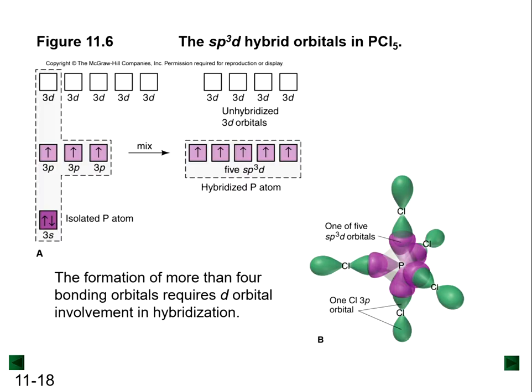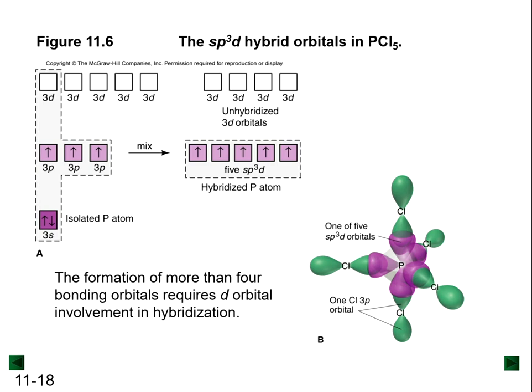Now we'll move out of period 2 into period 3. We'll look at phosphorus pentachloride, PCl5. This is a covalent compound. PCl5 has a trigonal bipyramidal electron group arrangement: 5 electron groups for the 5 phosphorus-chlorine bonds. In order to get 5 hybrid orbitals, we run out when we have the 3s and 3p. We've only got 4 there, so now we have to begin using the d orbitals on the PCl5.